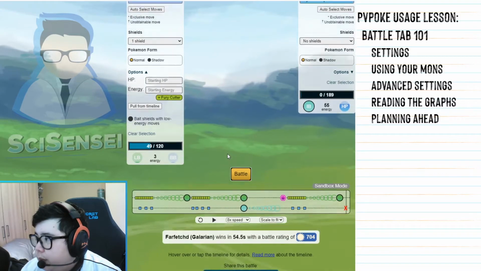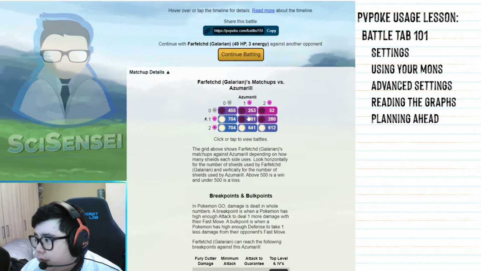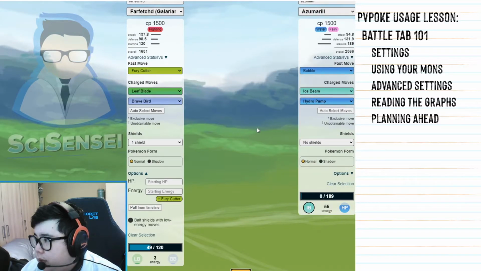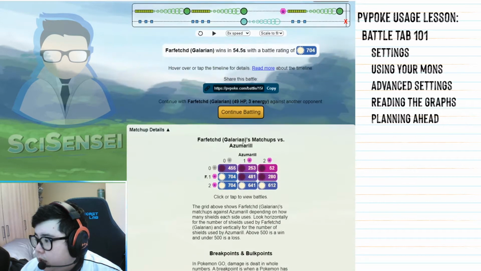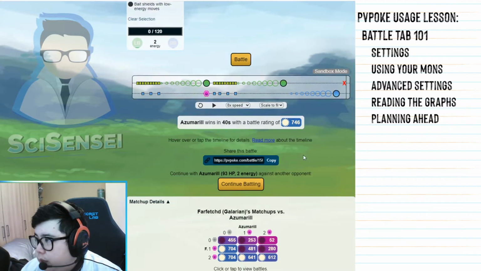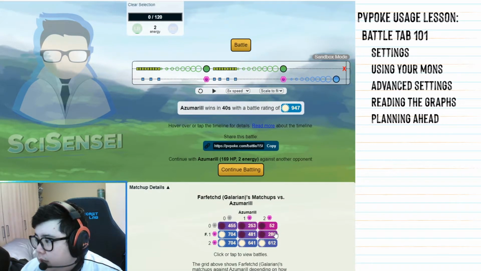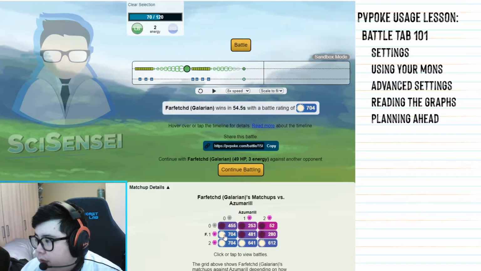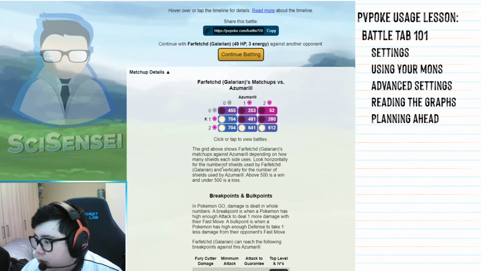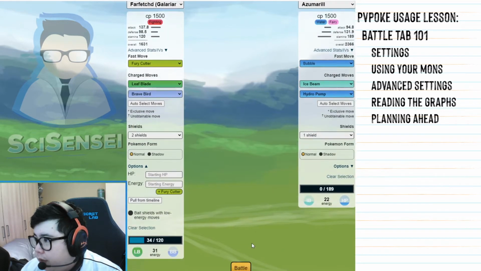So this is how we read the graph. When you guys are looking at the graph, this graph tells you what the win situations and the win scenarios are. In a 0 shield, Azumarill wins. In a 1 shield, Azumarill heavily wins. In a 2 shield, Azumarill heavily wins. Farfetch uses 1 shield, Azumarill uses none. Farfetch wins. It's a 2 shield to a 1 shield. Farfetch should win.